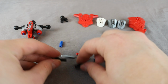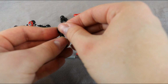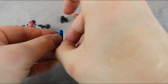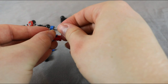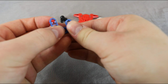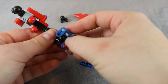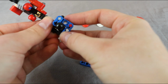Next up, we're building the crotch plate. So we're going to take these and put this blue axle there. And then we're going to take these axle plates, fill them with these red axles, and then take this longer gray axle and put it on that top one. And then we're going to take the small axle plate that's going to go right there, pointing up. And we're going to take this piece, and then this piece that we made goes on the back. It attaches through there, goes over the ball joint. You're going to have to be a bit rough with it there.